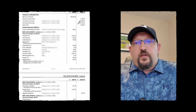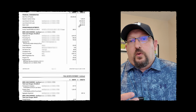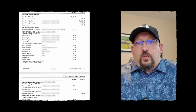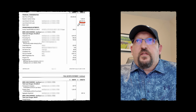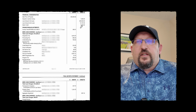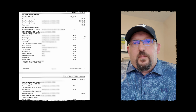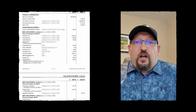Next is the loan amount. Now this one actually has two different loans. It's actually a second loan, which helps towards closing costs. It's a first-time home buyer program where basically that second loan has a small monthly payment to help with the closing costs. So the main loan is $328,000, and then the second loan is $13,000. And then in the offer is the seller credits that we are asking for to help pay for these closing costs. And you're going to see how that works out towards the end of this. Now the seller credits, this is money that the seller has agreed to pay, which is written in the offer and part of the negotiations to get the offer accepted.